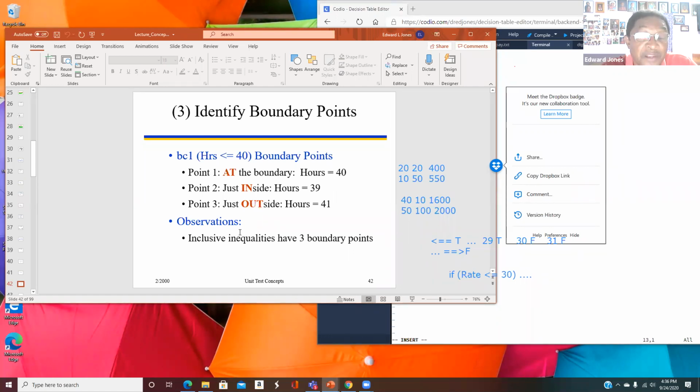Inside really means where it is true. And you want to test just outside the boundary. So there are 3 values of hours you need to use in your test cases. Is that part clear? You want to make sure that you respond properly at the boundary, and when you're just inside the boundary and just outside.